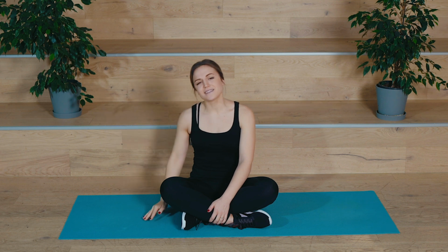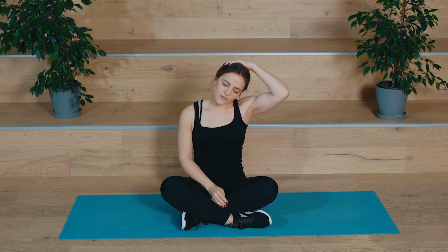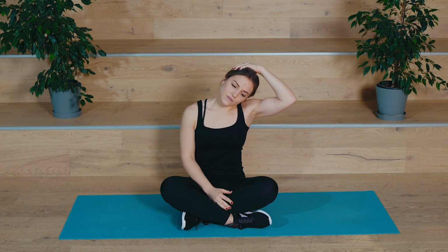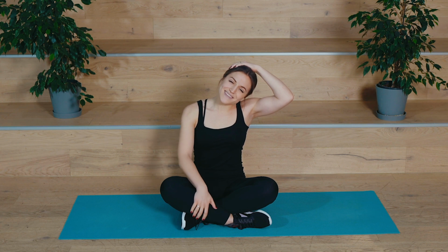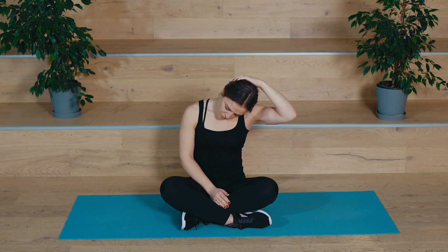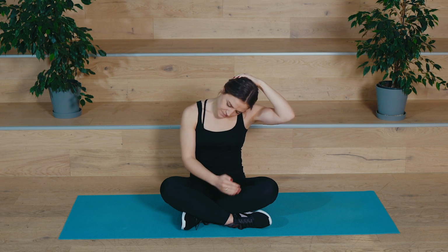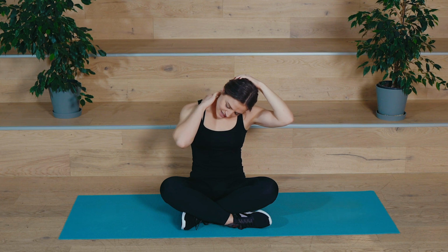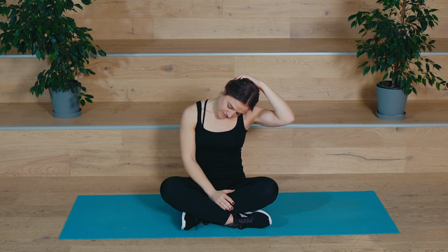And I'm gonna come back to center. We're gonna do the same thing on the other side. I'm just gonna stretch my neck, pulling my shoulder in the opposite direction. Taking some deep breaths here, staying nice and relaxed. And I'm gonna go at that downward angle, just slightly at a diagonal. And I'm gonna stretch this back side part of my neck.